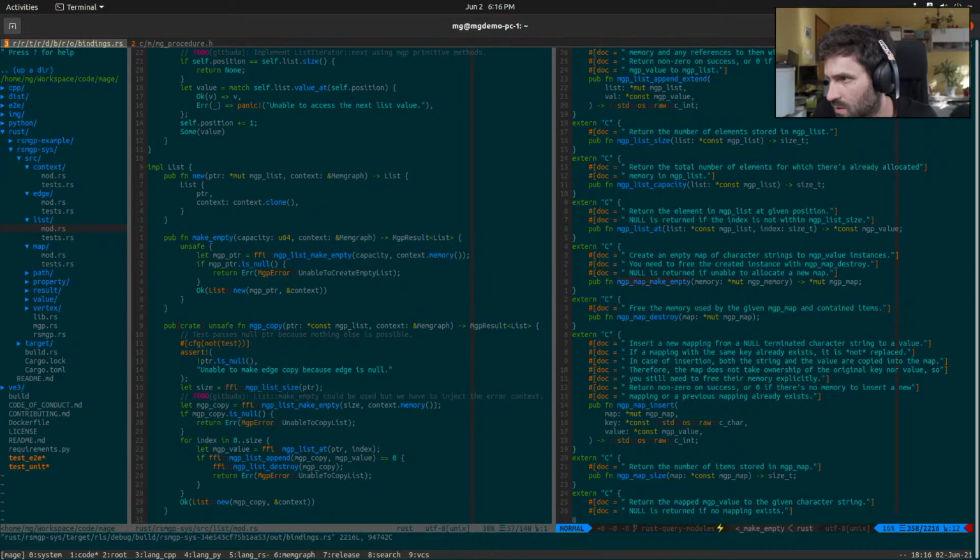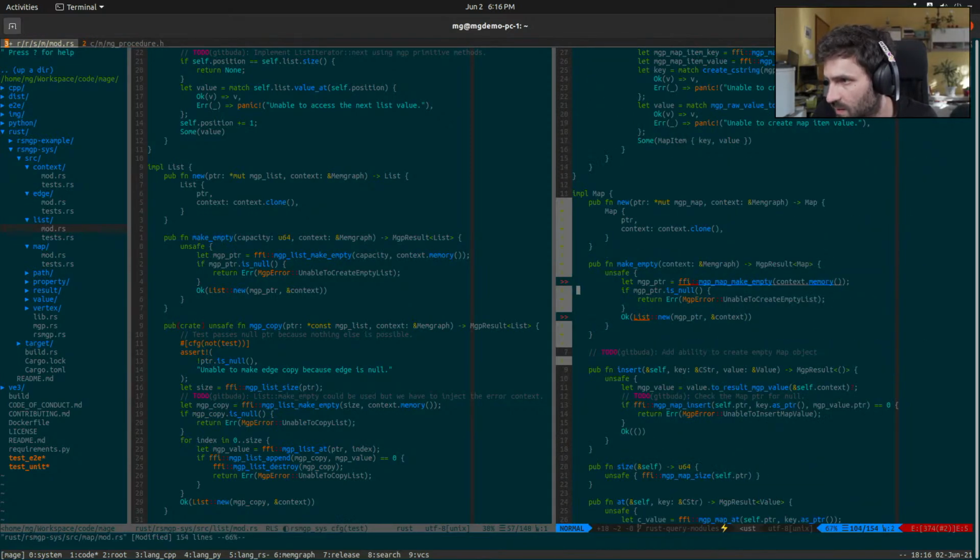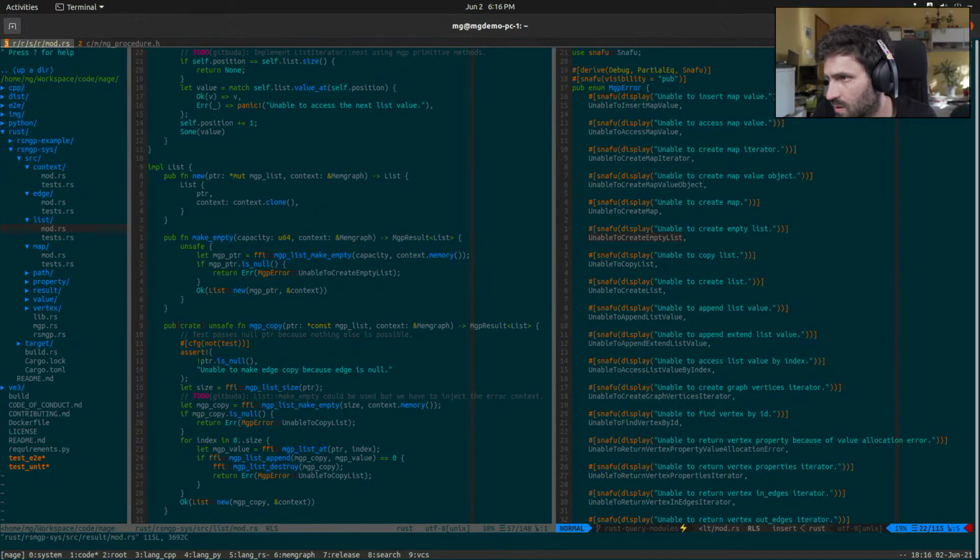I think it only receives memory. Yeah. If mgp pointer is unavailable, yeah. Unable to create empty list, but we need to do the same for the map.